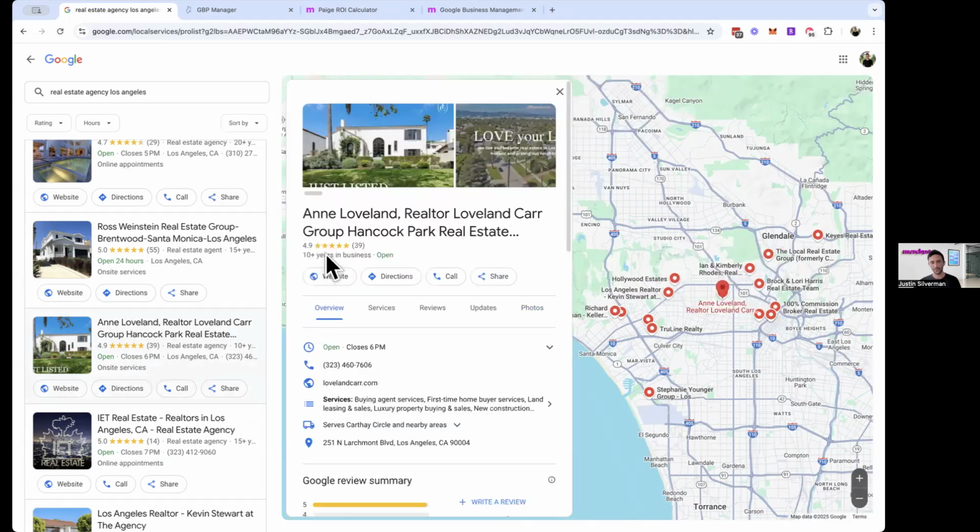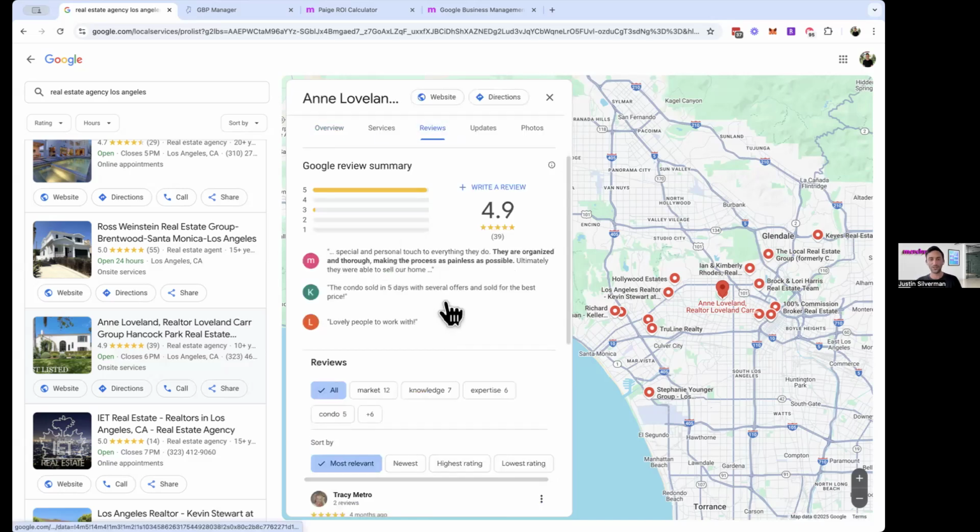The next is you need to get reviews. Something that Google did about 6 months ago is they made it so that the businesses that did an amazing job getting hundreds or thousands of reviews, sitting at the top of Google search for a long time, they kind of leveled the playing field, and they said that we only care about reviews in the trailing 90 days. So you need to make sure that you're consistently getting reviews, because let's say you have 500 reviews, they're all 5 stars, they're beautiful, but none of them were in the last 90 days. You're not going to rank because it's showing Google that you're not really active at the moment. So definitely don't sit on your old reviews and think that you did a good job.